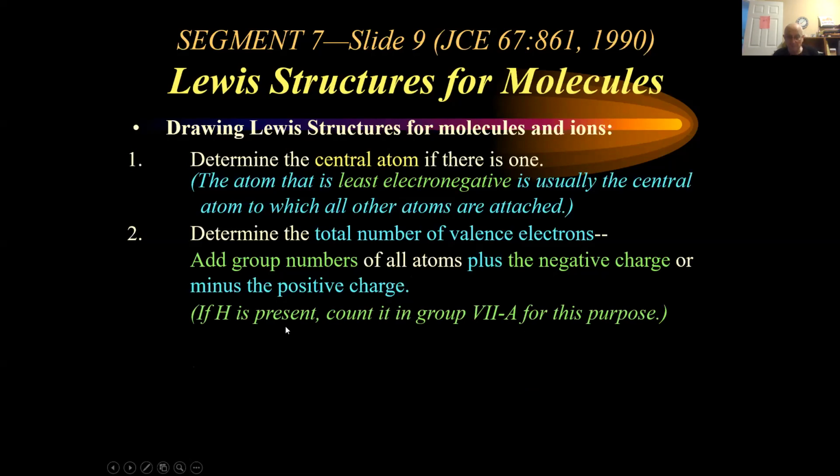Now, I'm going to show you a method that is not the one that's in the textbook. I will guarantee you it's much better. The method that most textbooks teach is to just take those valence electrons, put the molecule together, attach all the atoms onto it, put octets around everything by adding lone pairs, and then see if that's right. And if it's not right, try it all over again, do something else. Well, that's kind of an arbitrary way of doing things, and that's not the best way.